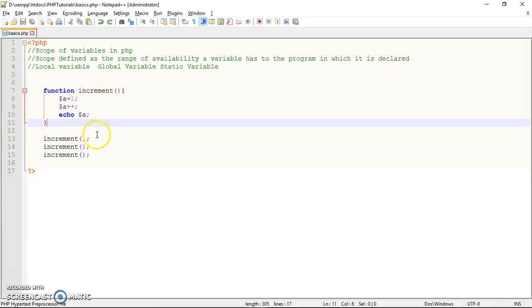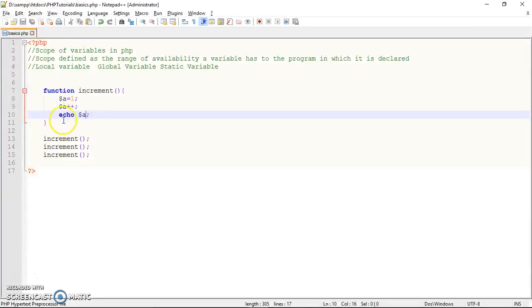So the first time this function was called, a was set to 1 at the first statement, then we had an increment, a is equal to 2, and we displayed 2 on the screen.